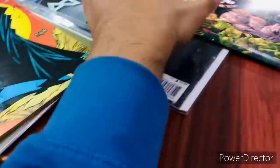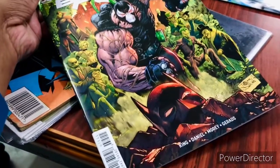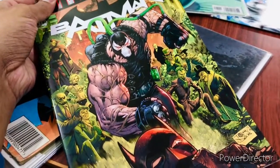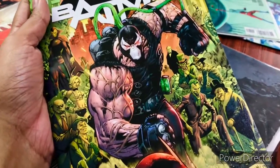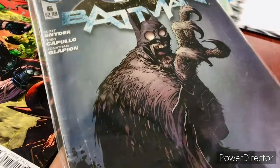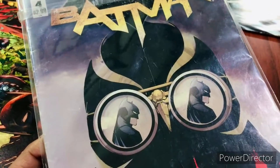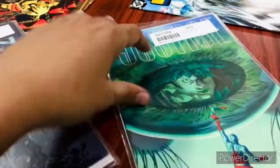This is one of my favorite covers — it's called The City of Bane. I think this is issue number 51, the issue right after the bad Cat wedding, by Tony S. Daniel — you can see the signature there. I could go on and on about this cover, I simply love it. The next one is from the New 52 run of Scott Snyder and Greg Capullo — I think this is one of the most favorite covers from that run for me. I very recently got it. One is issue number four and the other is issue number six.